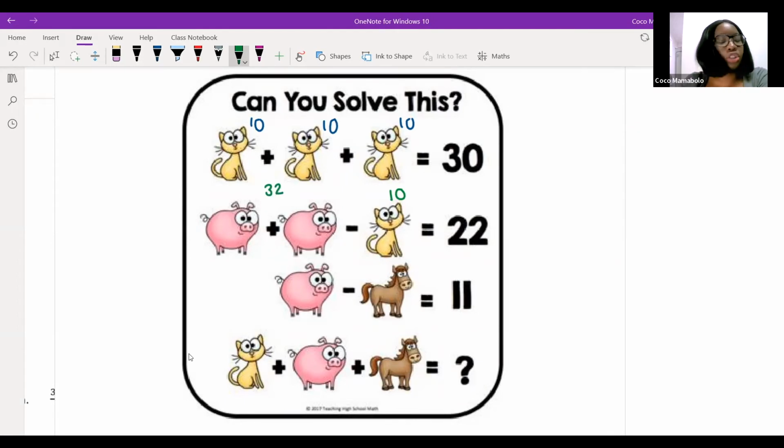She did not leave a dingbat today, unfortunately, Tiana, I'm sorry. So both of these pigs need to share this 32. So each of them is going to be 16. So this is going to be 16 and 16 because together they need to give us 32. And then I've got here 16 minus horse will equal 11. So that means that horse is equal to 5. And then I can just do some easy mathematics. This is pretty easy. I'm going to get 10 plus 16 plus 5, which is equal to 31.